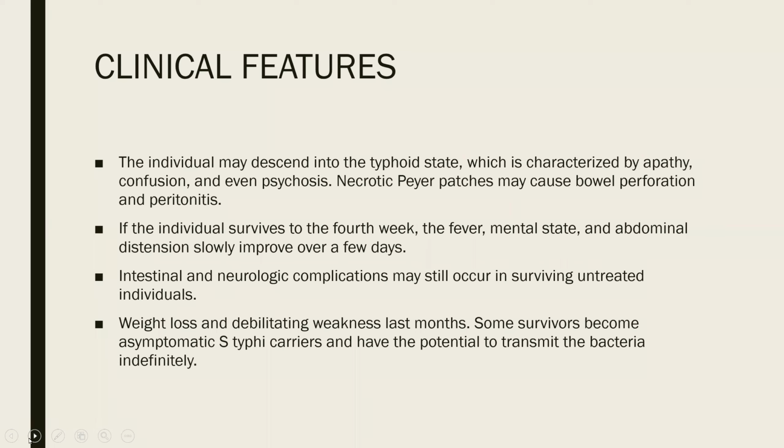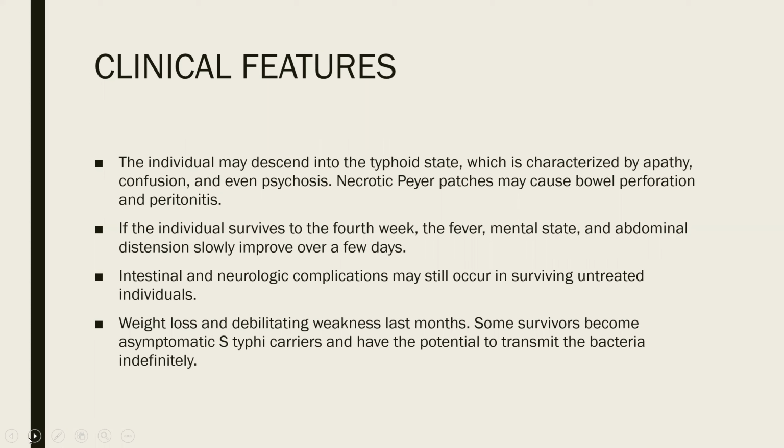Now, when you are getting towards the end of the third week to the fourth week, you start looking at neuropsychiatric complications. As we saw initially, they used to think that typhoid causes madness, and there is a setting in which typhoid may lead to altered mental status or reduced level of consciousness. That's the typhoid encephalopathy. It may be characterized by apathy, confusion, and there may even be psychosis.